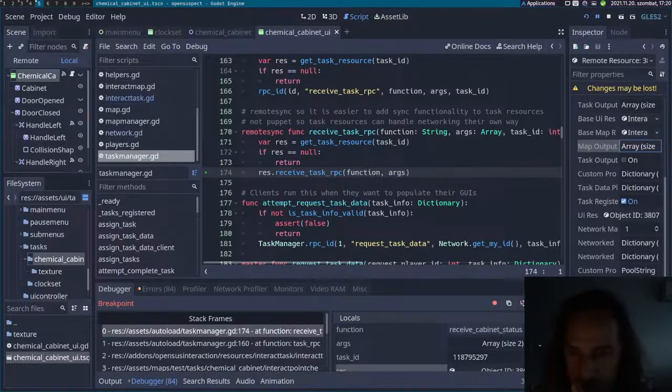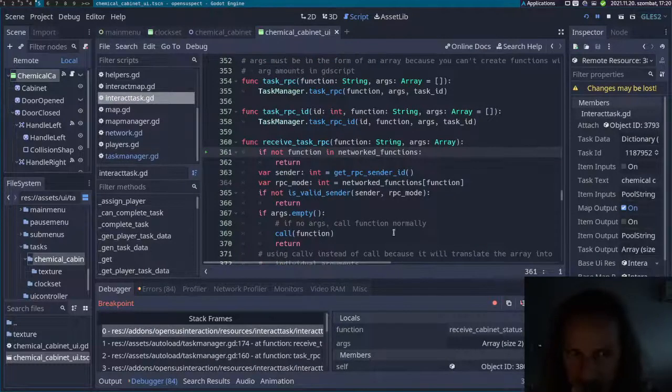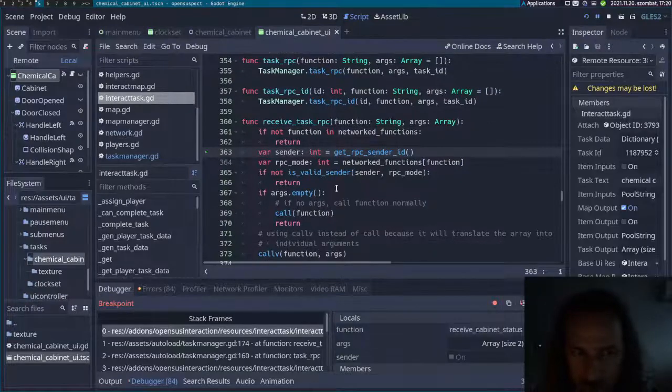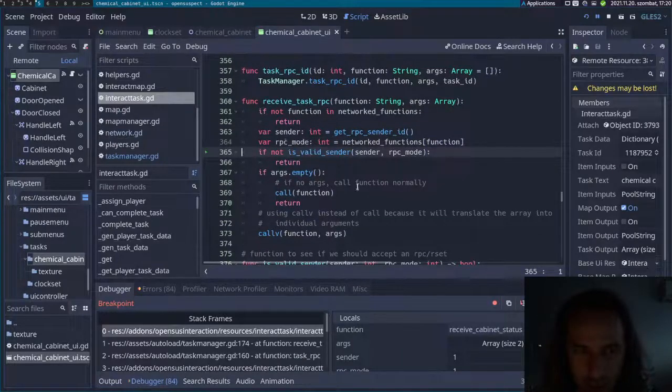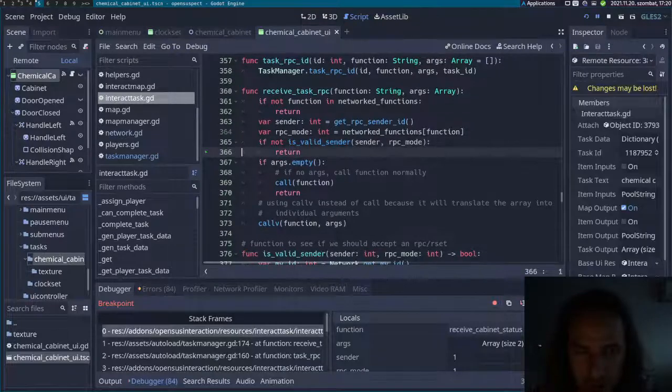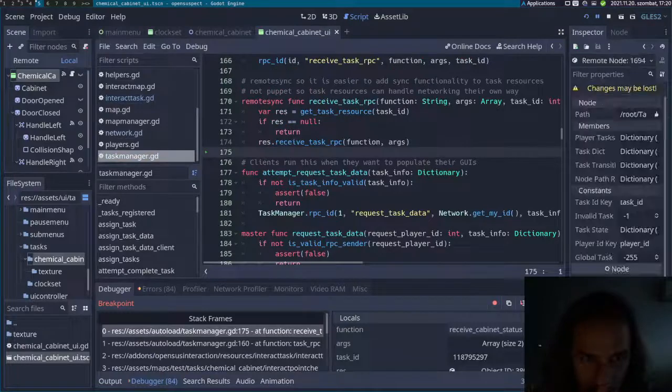So let's get into this one. Not function, in network function then return, but it's going to be a network function. Sender is 1, RPC mode is 1, is valid sender. No. It's not a valid sender. That's interesting.